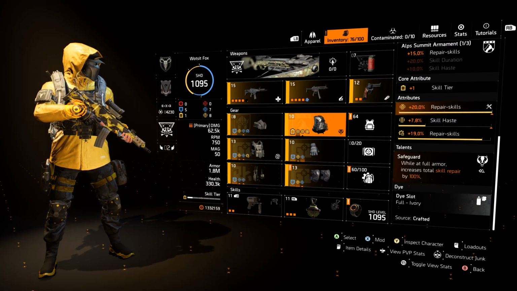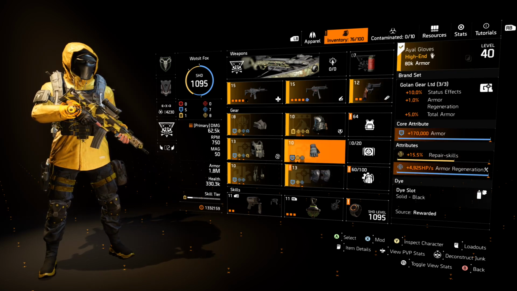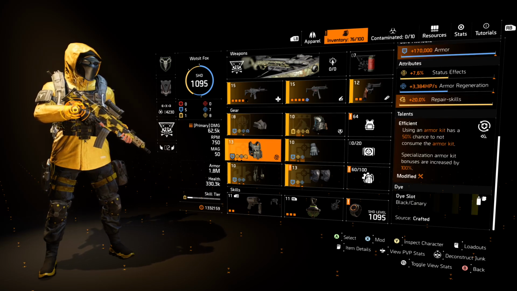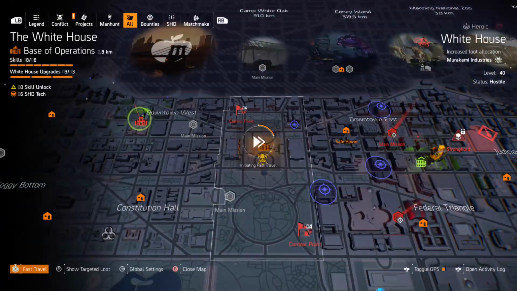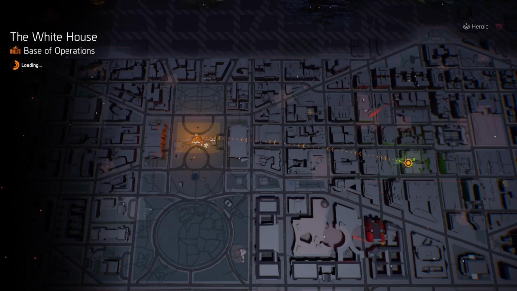Safeguard, as I'm sure you're aware, simply means that your skill repair is basically doubled when you are at full armor, and all of the armor regen on this build helps you to stay at that point. The reason I'm running Efficient here has nothing to do with Firewall, it's all to do with Survivalist. If you're not aware, Survivalist heals all of your teammates for 100% of their armor over 5 seconds when they're within 20 meters of yourself when you pop that medkit. I'll try and quickly show it off in the firing range, but 20 meters is quite a range.